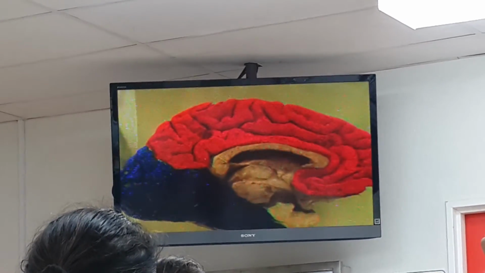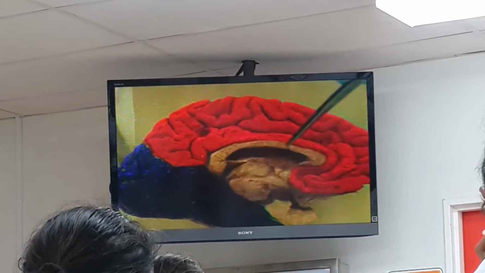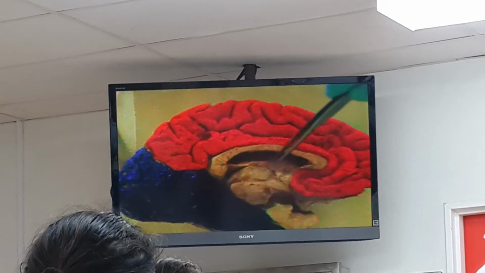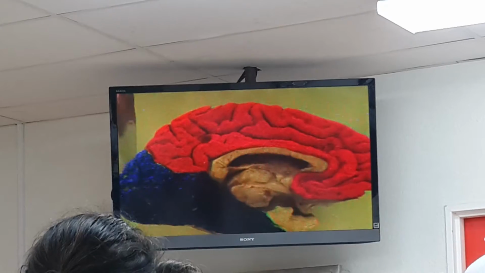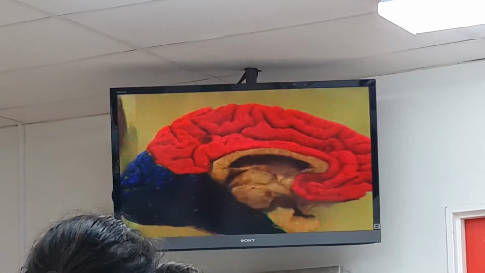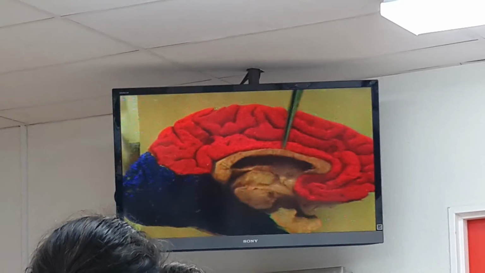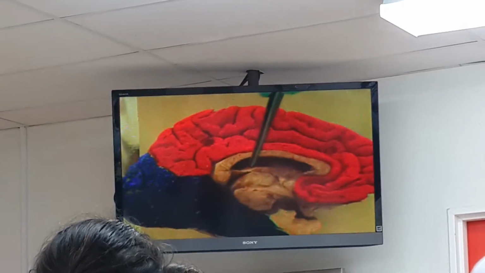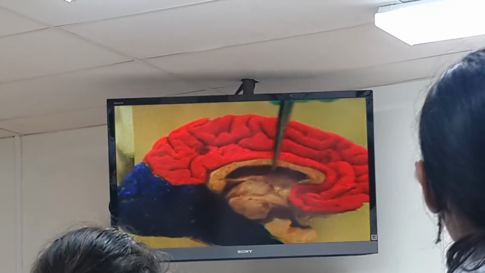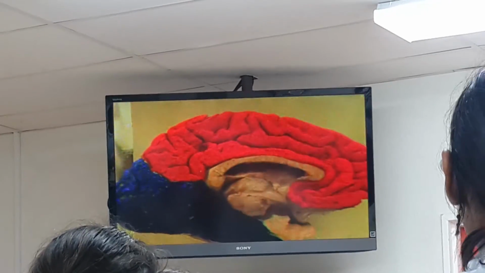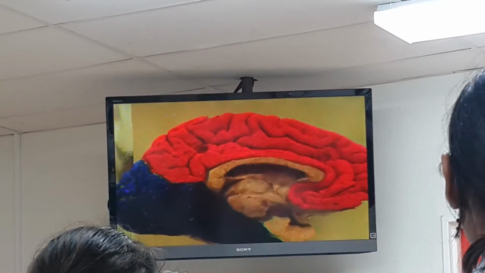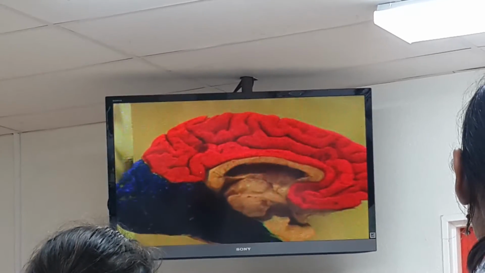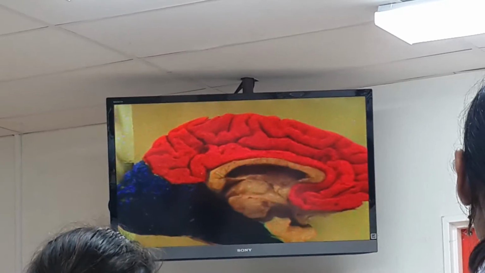It has many parts. This anterior-most part of the lateral ventricle here is called the anterior horn of the lateral ventricle. Next part, from here till here, is above the thalamus. This part of the lateral ventricle lies above the thalamus. It's related to the superior surface of the thalamus. This is called the central part of the lateral ventricle, or body of the lateral ventricle.